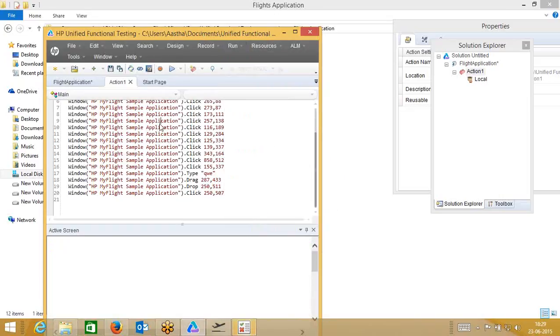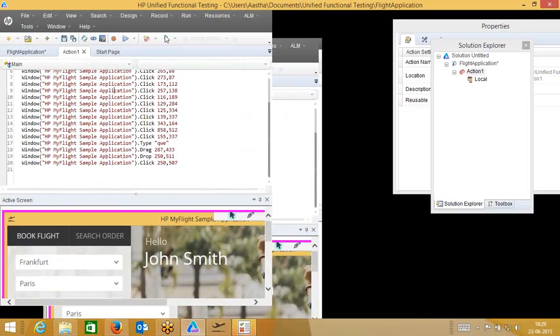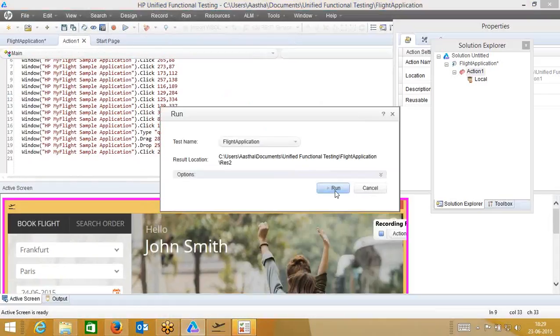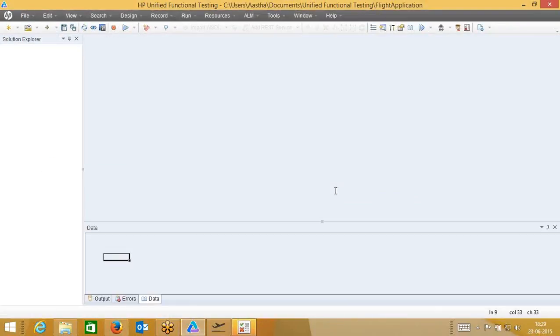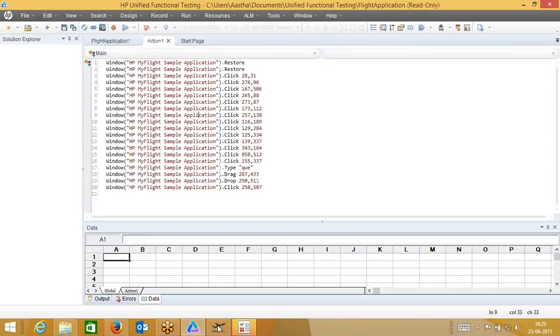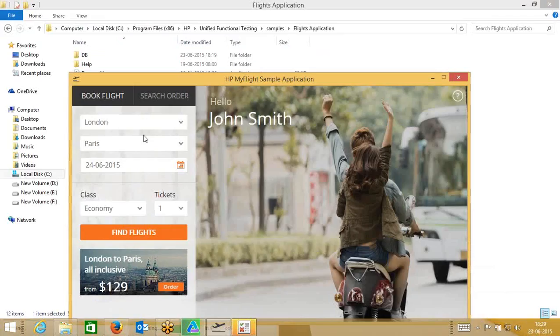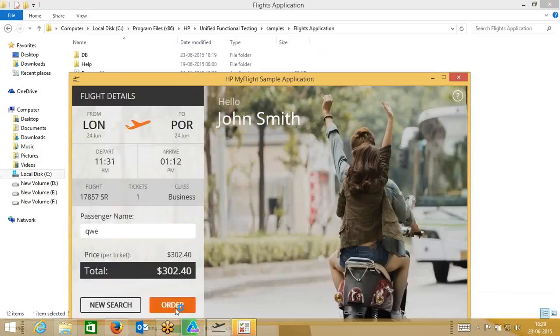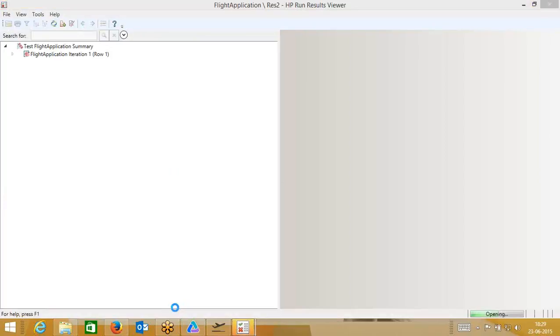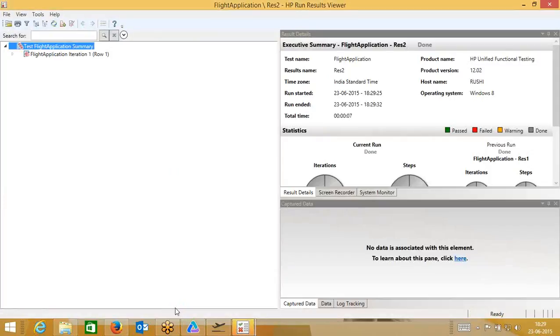Okay, so now what I need to do is run this script again with F5 and run the application. See what happens. The application will be getting executed. We can control the speed also. Okay. Right. So it's over, completed, right? And the test result is generated. So here it's a very nice functionality that we can generate the test result also, right? The test result is automatically generated. And it's really very nice. In the older version, it is also generated, but here the module has been divided completely.